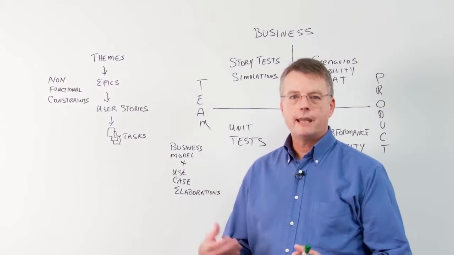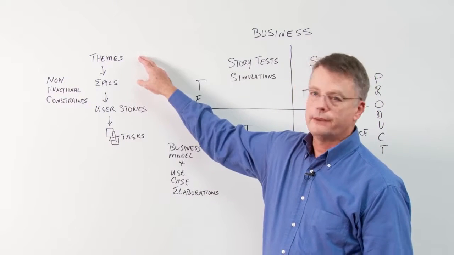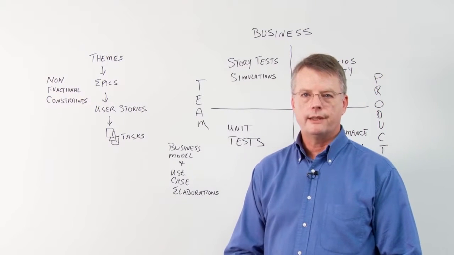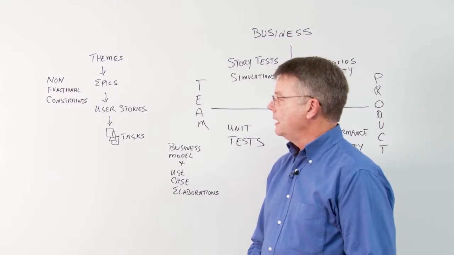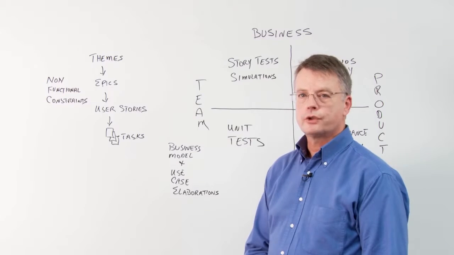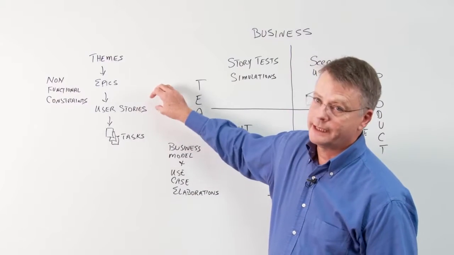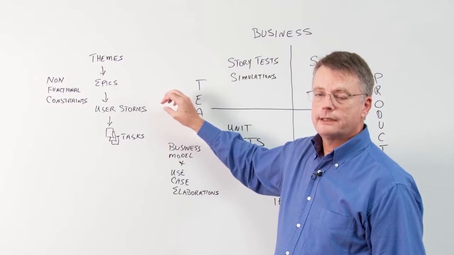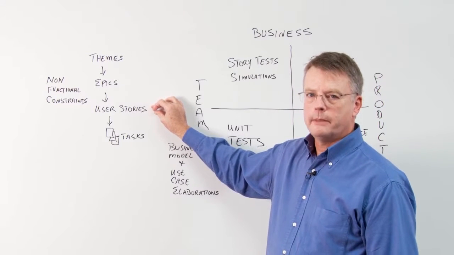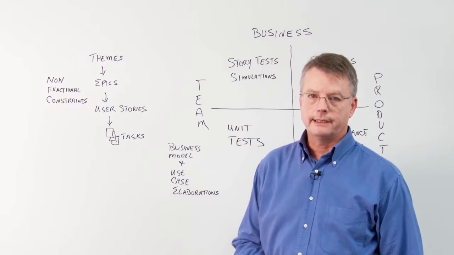So in Agile, we typically have some sort of hierarchy of information. So we have things around an investment theme, which may have a number of epics. There may be features involved as a slightly different way. They may be used to discover epics, or they may be discovered from epics. And that's really a personal choice for the organization when they're developing their requirements. Basically, we'll always get down to user stories. So that's the base element that we want to get to, because that's what's really in common between our requirements and the work that we're going to perform. Those user stories then are eventually broken into tasks.